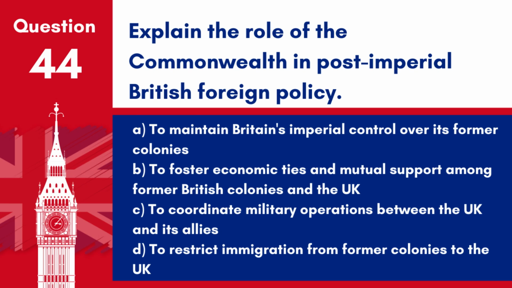Question 44. Explain the role of the Commonwealth in post-imperial British foreign policy. A. To maintain Britain's imperial control over its former colonies. B. To foster economic ties and mutual support among former British colonies and the UK. C. To coordinate military operations between the UK and its allies. D. To restrict immigration from former colonies to the UK.